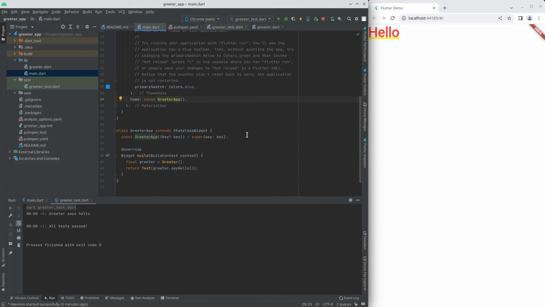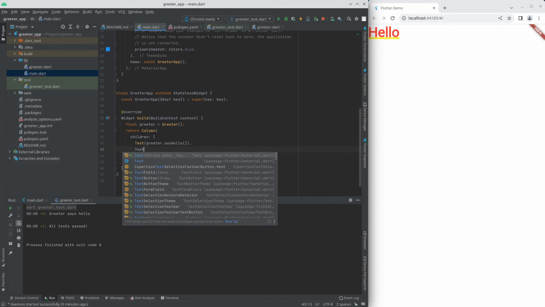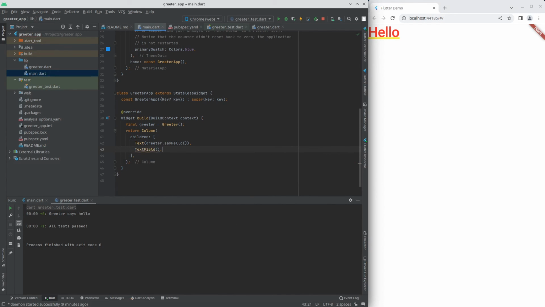Okay, so that's enough to get you started, but depending on what widgets you want to use in your application, you may run into another kind of problem. So I'll show you what that looks like here. Let's say that after this text we wanted a text field where we could type in our own message. Well, let's go back over here and wrap this Text widget inside of a Column. Once again, the IDE makes this really easy. I can use Alt-Enter and wrap with Column. Perfect, so convenient.